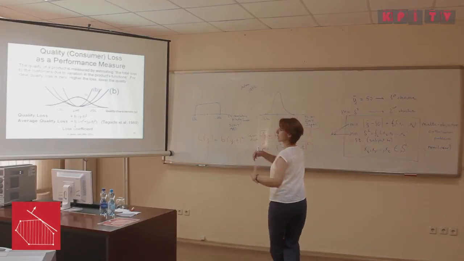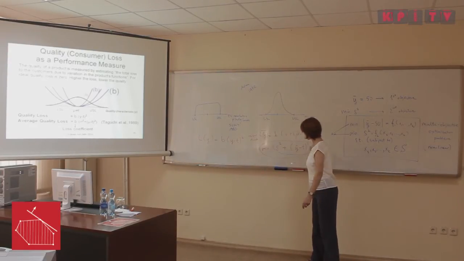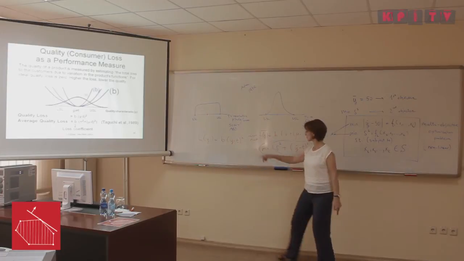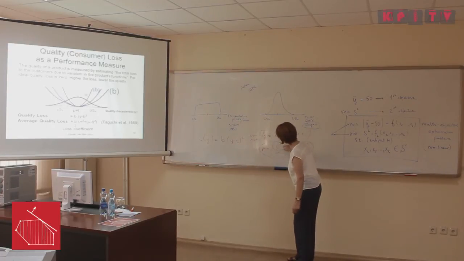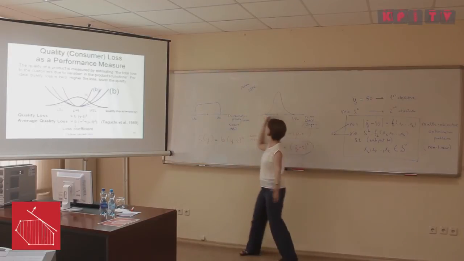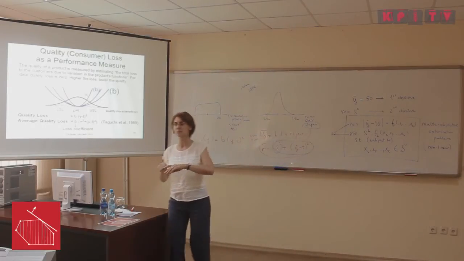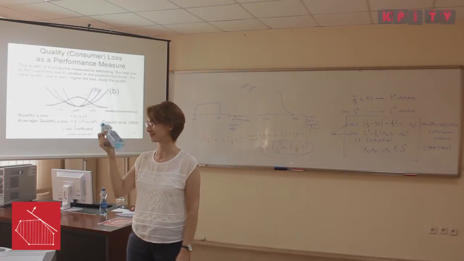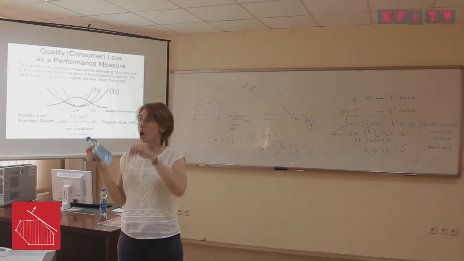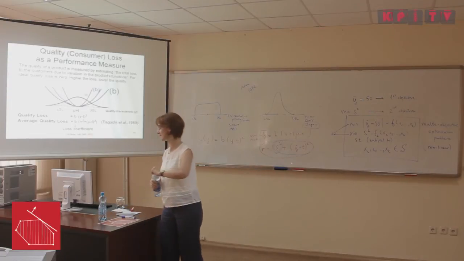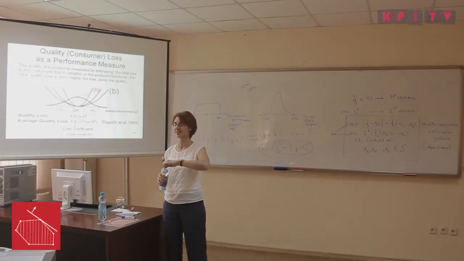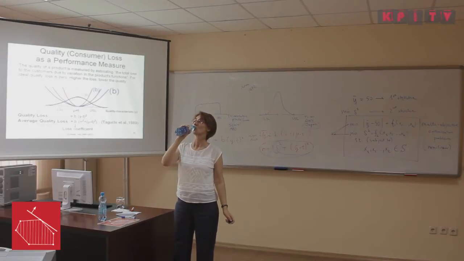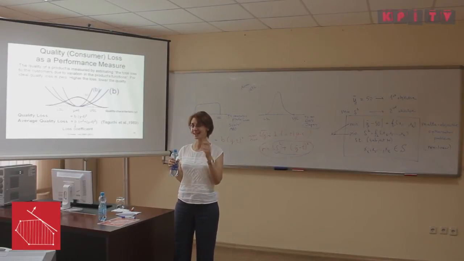Yeah, well, and the newspaper was going on and saying, look, average loss to the society for the Japanese TV sets is less. But for the US TV sets is more, because S square of this distribution is more than this distribution. As a customer, do we check S square when you buy something? What is the S square of this bottle? Water. You don't know. You never care. But you drink it. What is the variability for this one? Taste. Now I think I've been drinking it for 3 days now. It's the same taste. Good.